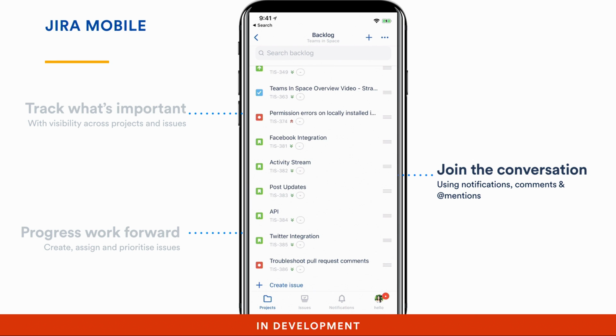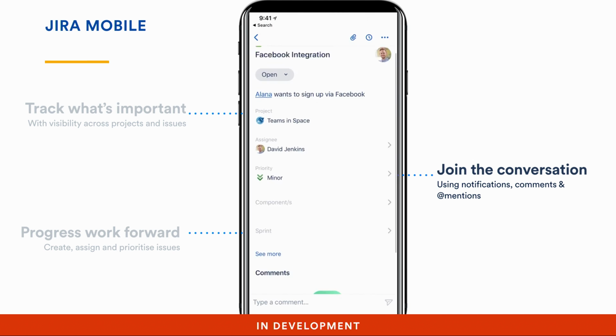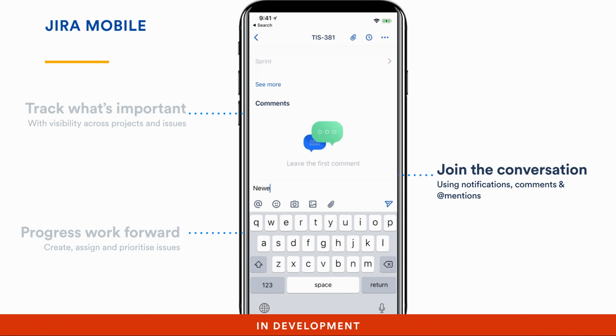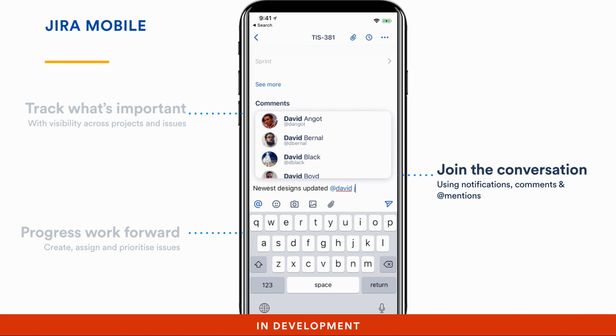And finally, just like Confluence Mobile, you can join the conversation from anywhere. In the event that there's an action for you, the app will notify you and allow you to quickly jump in and easily respond to a question or leave feedback or a comment. You can even mention other team members, pulling in anyone that's relevant to the conversation. Jumping in to ensure that work on a particular issue continues means that there are no blocked issues, and therefore no missed deadlines.